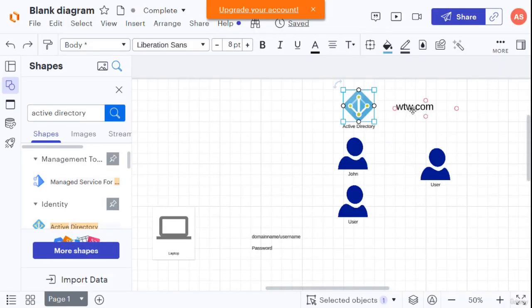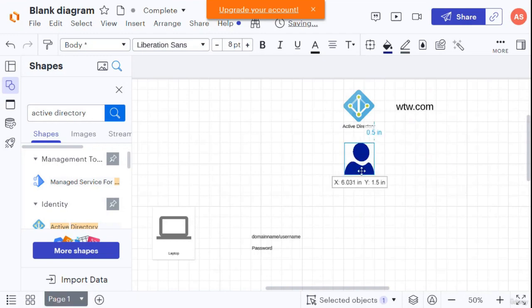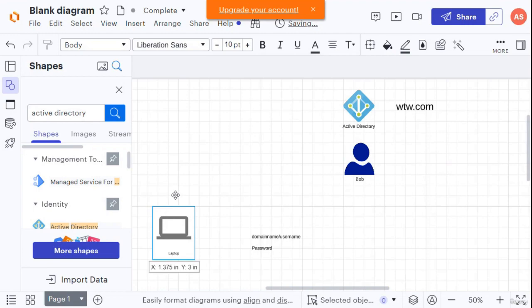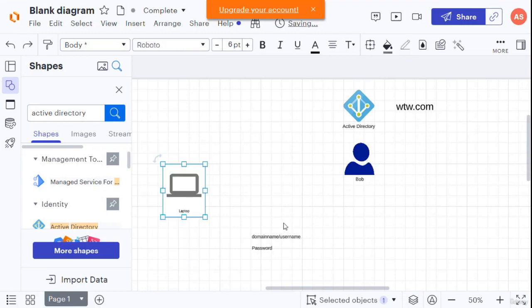So what I have done over here, I have created an Active Directory. I have a domain name called wtw.com. And I have created over here an identity of, let's say, Bob. Now, if Bob has to log in to his laptop, he'll provide the domain name wtw.com slash his username, that is slash Bob, and the password that he'll be getting from my IT department.